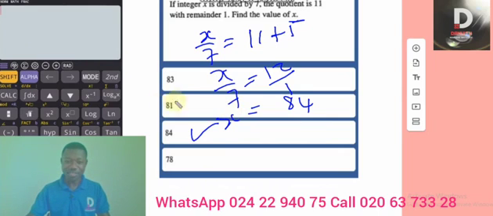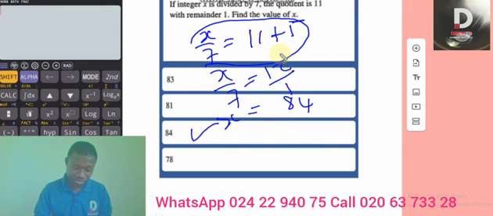So I can even do it from here after writing this: x over 7 equal to 11 plus 1. So let me go. The first one is fraction. So fraction key. I pick my fraction key. X alpha bracket forward arrow 7. Okay. Equal to alpha calculate. Okay. 11. Right. Plus 1.